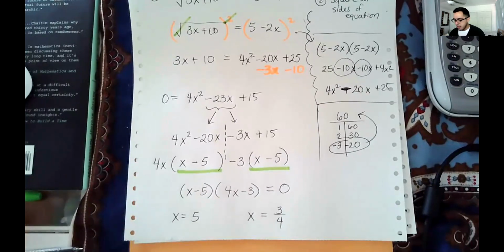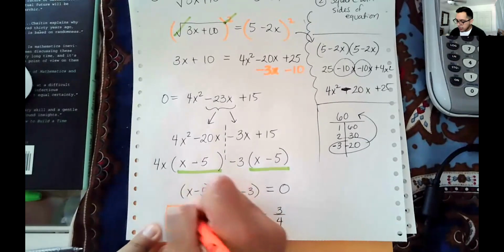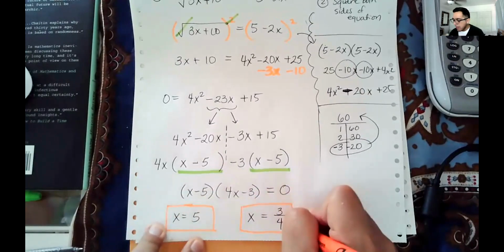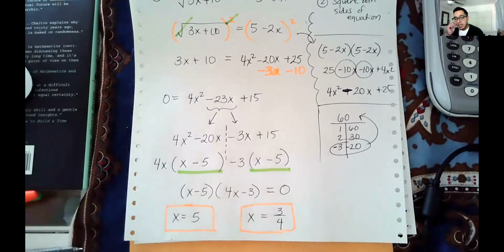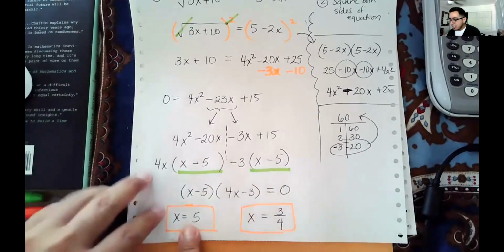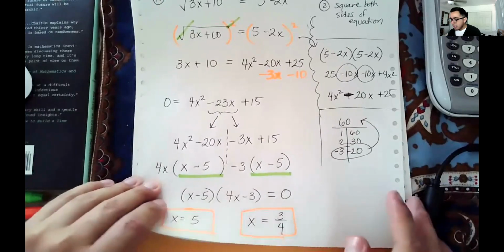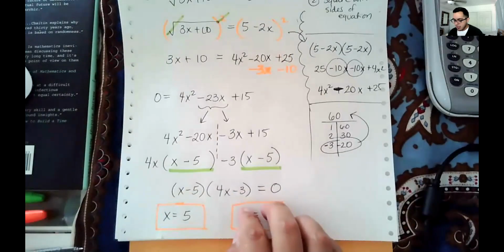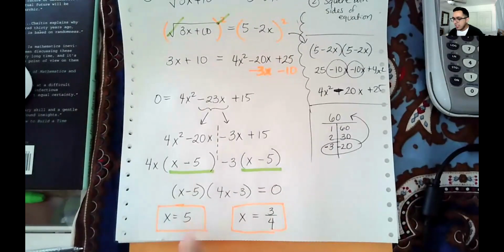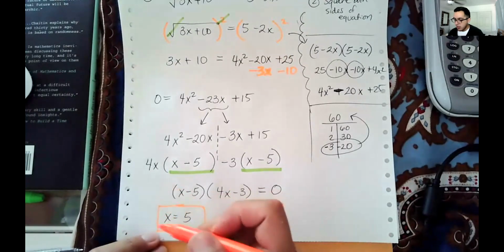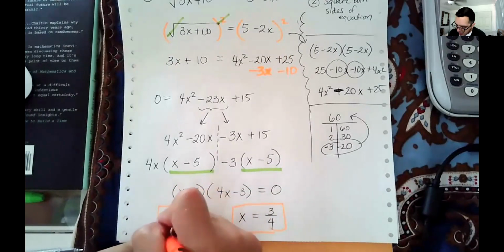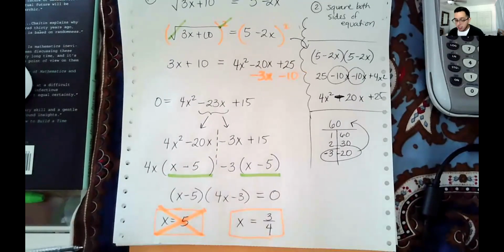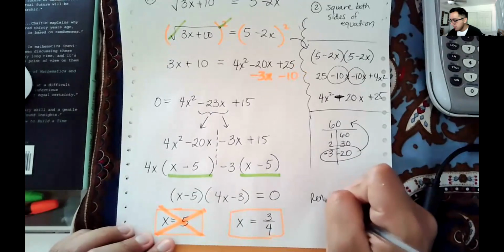Now, again, with these radical equations, you have to check to make sure that these work. And if you check and plug these solutions back into the calculator, I'm going to leave that to you guys. But what I will tell you is that when you plug x equals 5 back into the original problem, you do not get the same on both sides of the expression. So this actually, once you check it, is not a valid solution. So just remember to check your solutions.